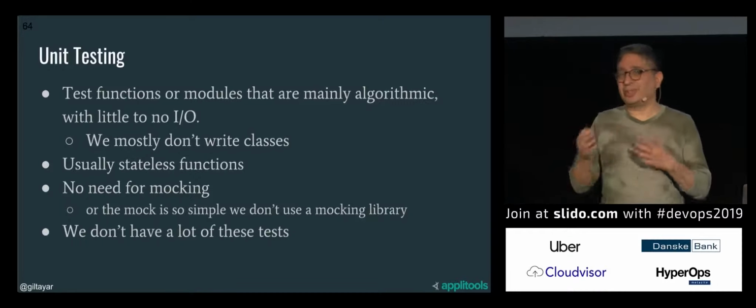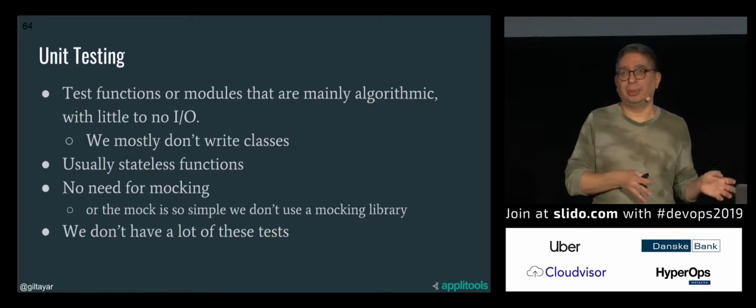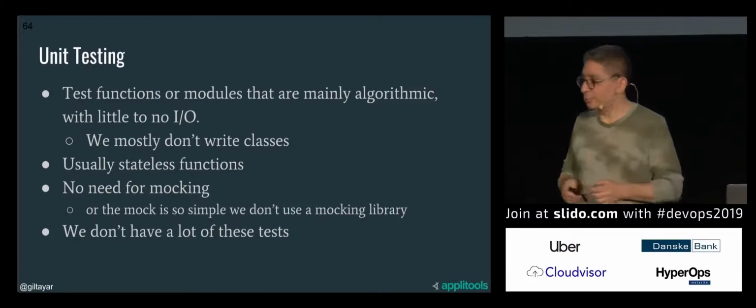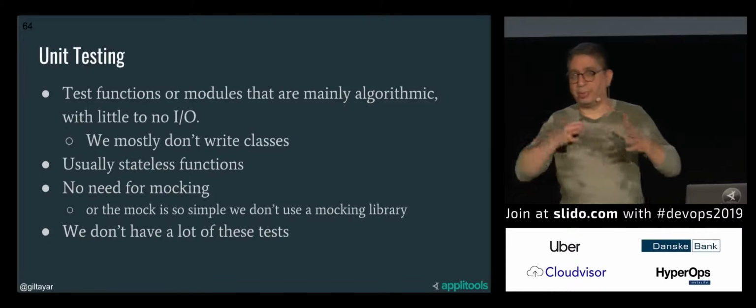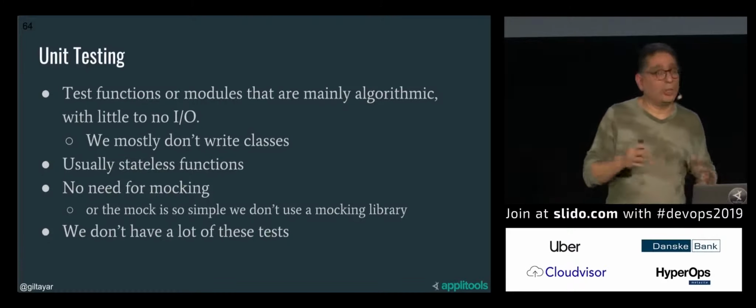And if there's need of mocking, then probably we won't unit test it. Sometimes we will, but probably we won't. We don't have a lot of these. A lot of people know the pyramid. We'll talk about that later. We don't have a lot of unit tests. For example, we do visual testing, so I have to test if an image is blank. So I get the image, I check that it's blank. This is an example of a unit test from our point of view.